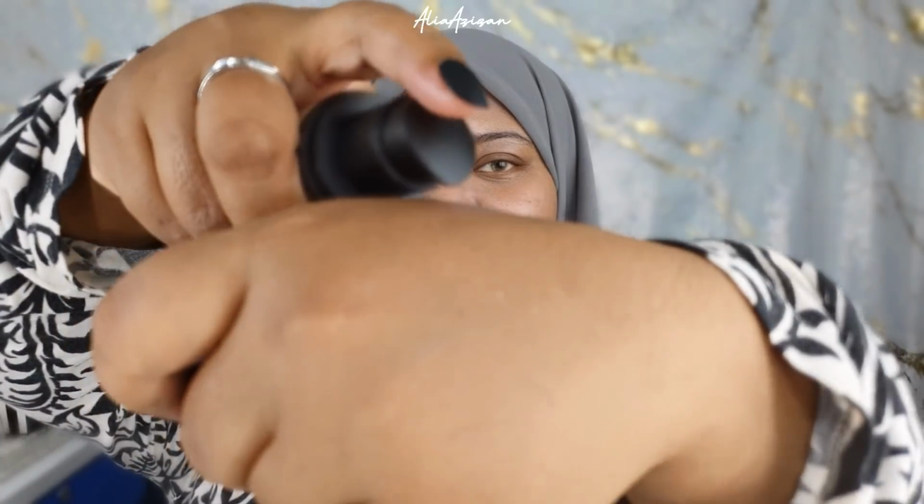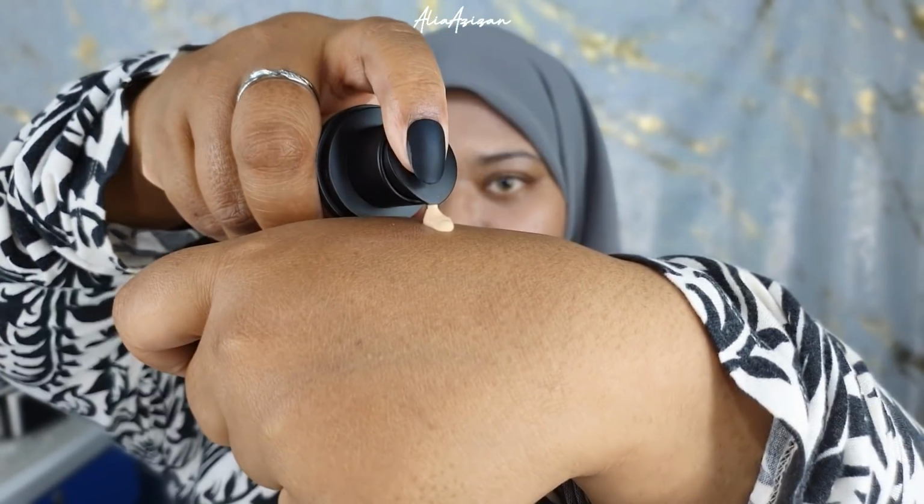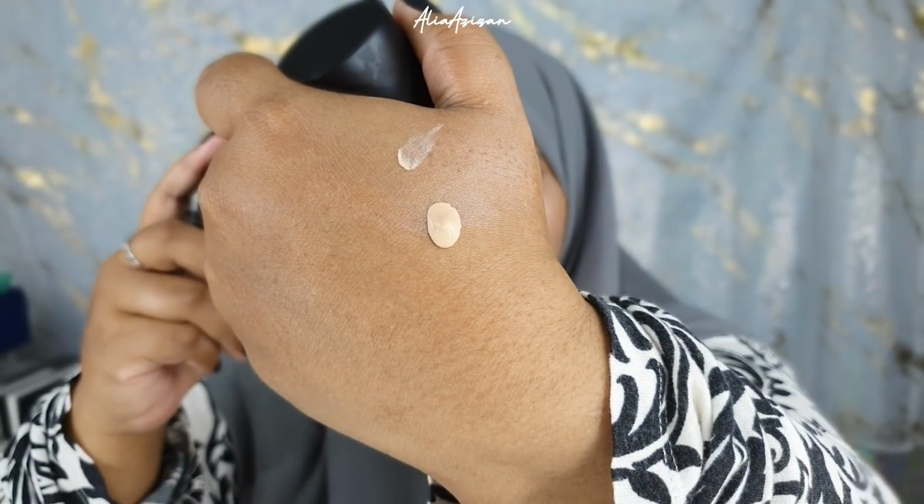Okay, let me just show you the swatch. Can you guys see that? Wow, that is so deep, like super deep.